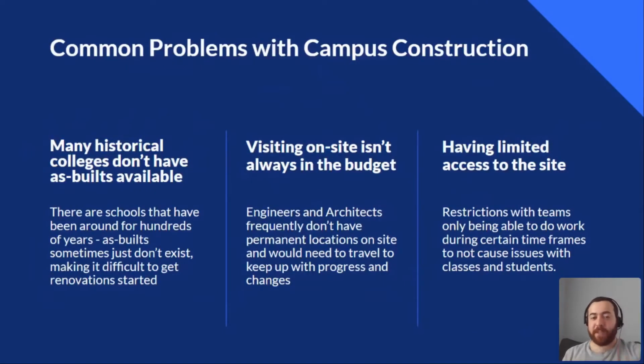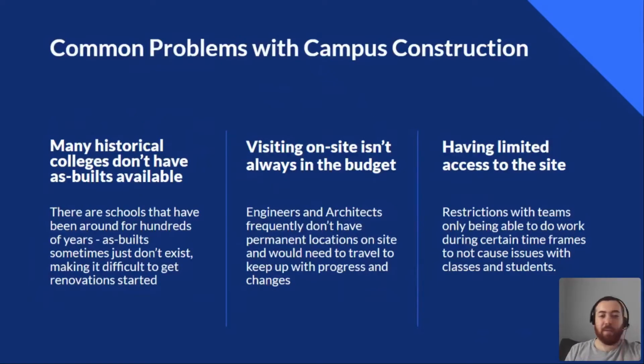So first, what I want to start off with is what we see as some real common problems throughout higher education and on-campus construction. Firstly, it comes before construction even starts. A lot of the time, older buildings and campuses that have been around for centuries or decades don't have proper as-builts. Maybe you have some drawings from 40 years ago that have been marked up by your operations team, or you might not have anything at all. This could be super common throughout a lot of industries, but especially in the higher education industry.